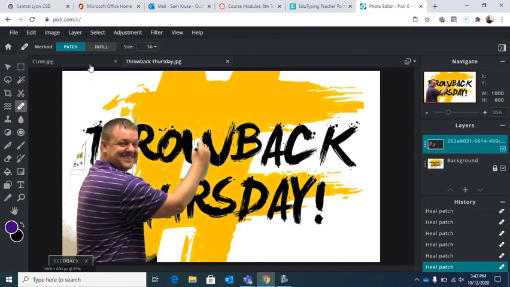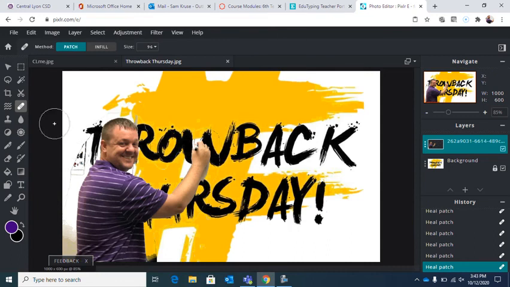But if we can't do the healing process and make everything go away, the next most effective thing would be to use the eraser tool, which is also on the toolbar. It's way over towards the left side, towards the bottom. And obviously, you guys understand what an eraser is. It just erases things out.